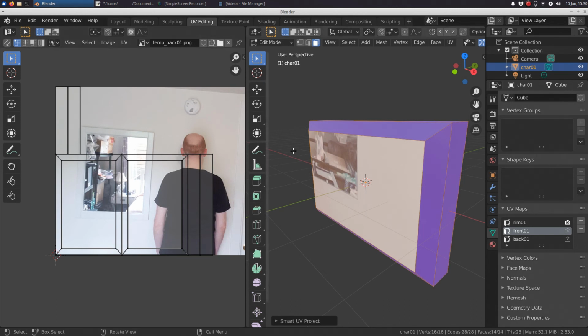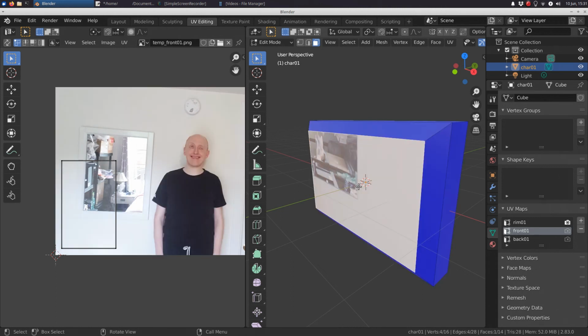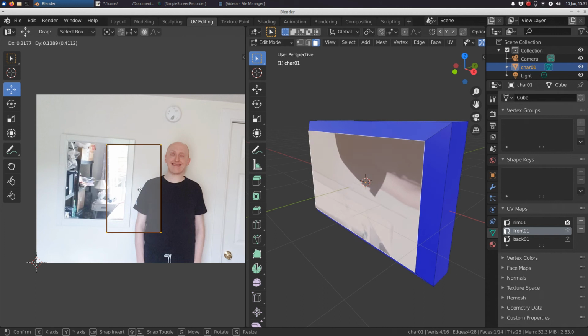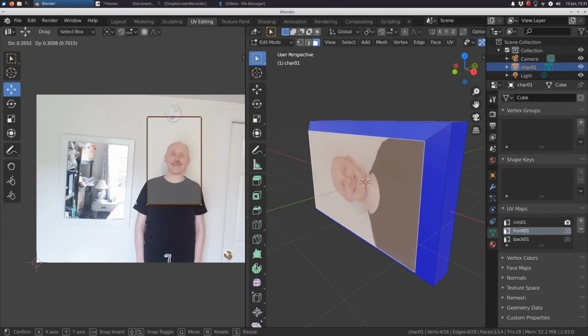So what we want to do now, we're still in edit mode, we're still in face selection mode. Let's just click on this front face. And you can see that this view over here helpfully switched over to the front image that we loaded. And now we can go up here to select all. Left click here to get a movement manipulator. Left click and drag within the white circle here. Move this over here. And you can see over here it's beginning to line itself up.